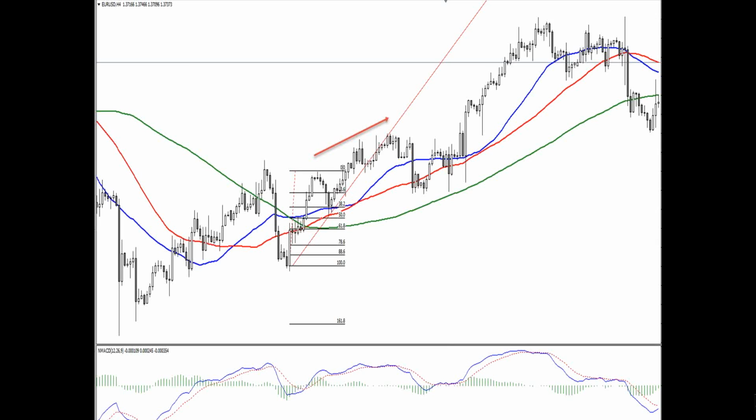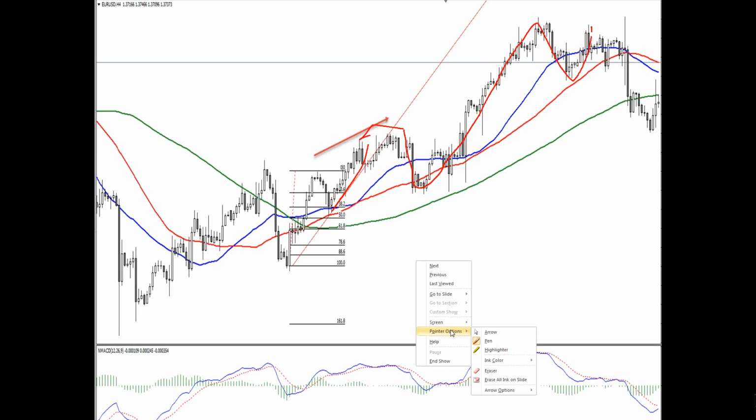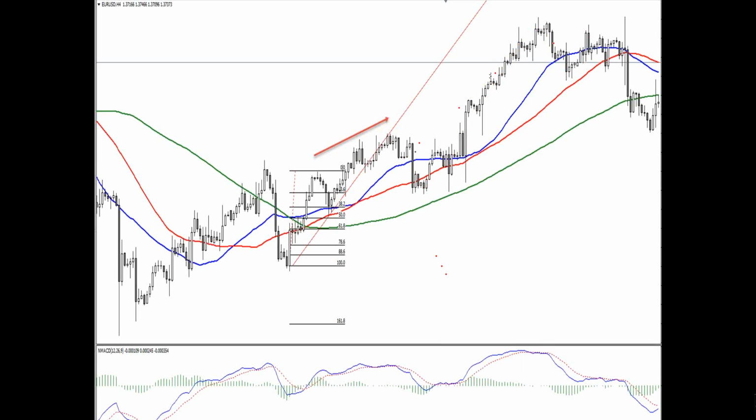So the confluence of Fibonacci, which is here, and the red SMA, which is here, is used for entering a trade. So you can see the reaction. Same here. You could also draw Fibonacci here and take the entry here. So you can see how the trend is perfectly working. But for this kind of method, you need to have a strong trend. So the big advantage is every single currency pair can be traded.